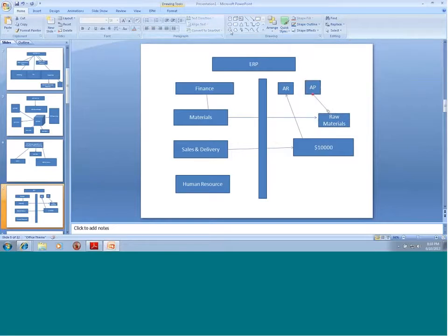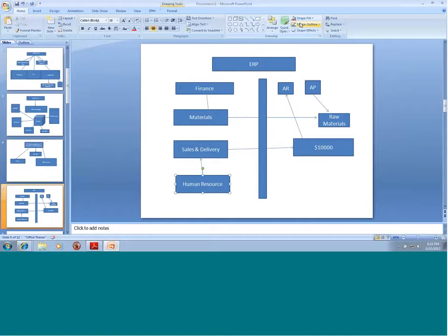Similarly, for the sales to happen, there should be human interaction. If not, how would we make the product? So there is human interaction that happens as and when a sales and delivery happens. If you look at this example, there is a tight integration. For a sale to happen, a raw material needs to be bought, and for the raw material to be bought, a finance department has to shed out money, and for actually making the product, the human resources are involved to make the product and deliver the product. So when an organization is running like this, they are tightly integrated.